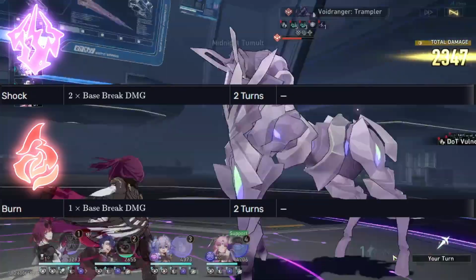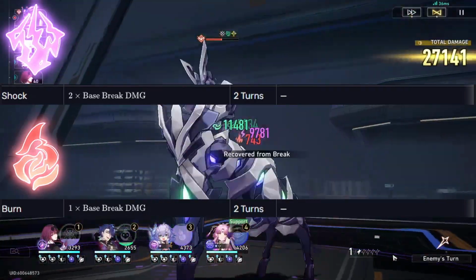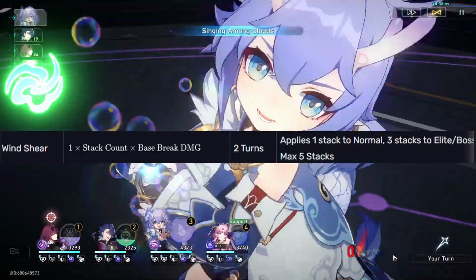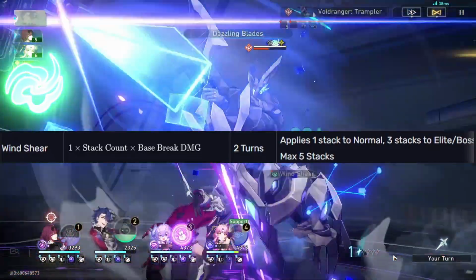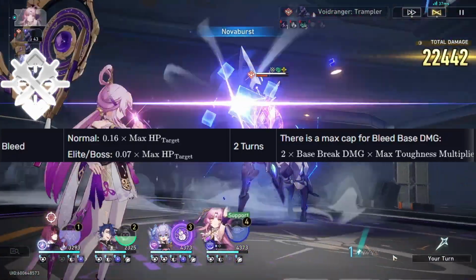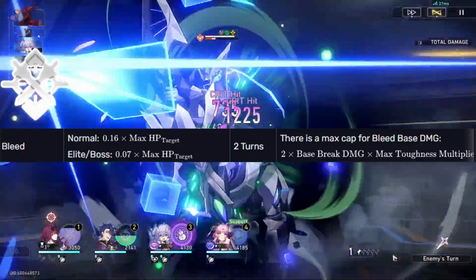Shock and burn are simple. They deal lightning or fire damage on the target at the start of their turn. Wind shear, on the other hand, starts out pretty weak but can be stacked multiple times on a target to exponentially increase the wind damage the target takes at the start of their turn. Bleed's damage is calculated using a percentage of the target's maximum HP.